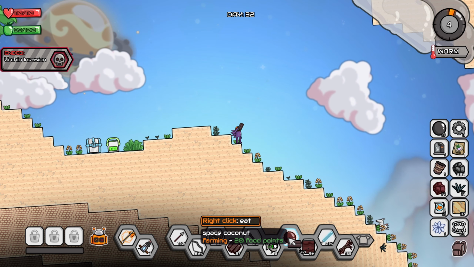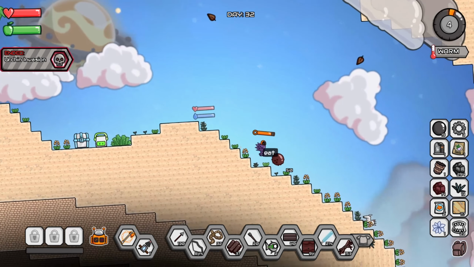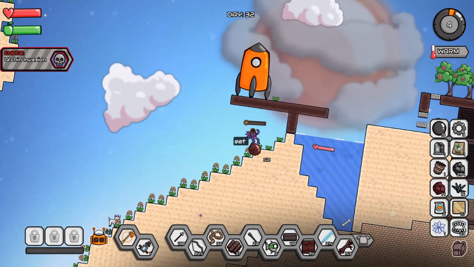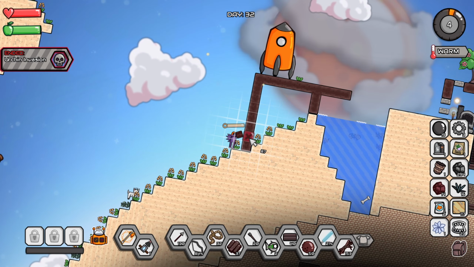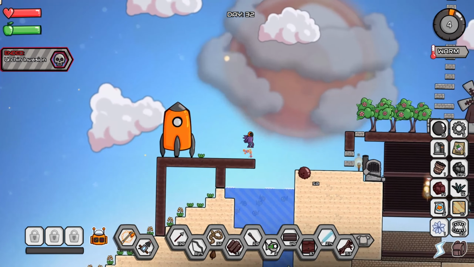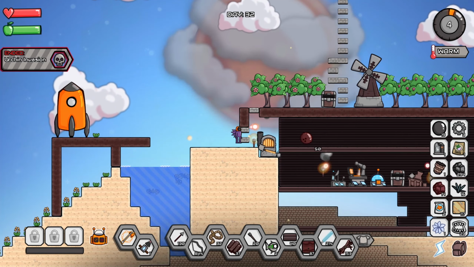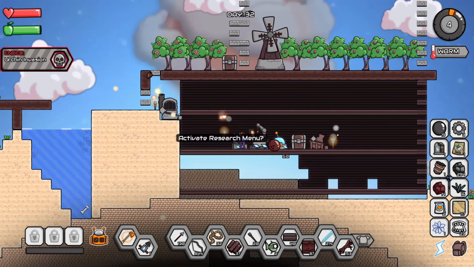What happened? I thought I used to be able to plant these. Coconut. Farming. Right click to eat. I thought I could plant coconut. Wait a minute. What happened here? Can I not plant coconuts anymore? Was I ever able to plant coconuts? I feel like I was, right? How did I get these here? Maybe we have to put them in the seed machine? What the heck is going on?